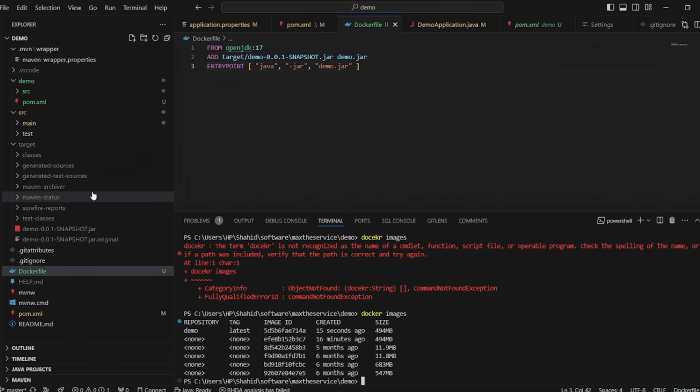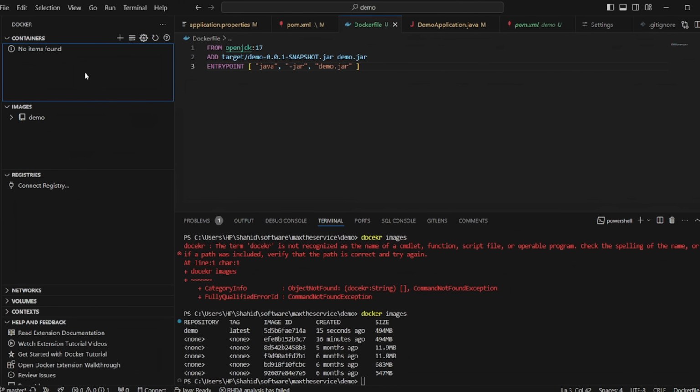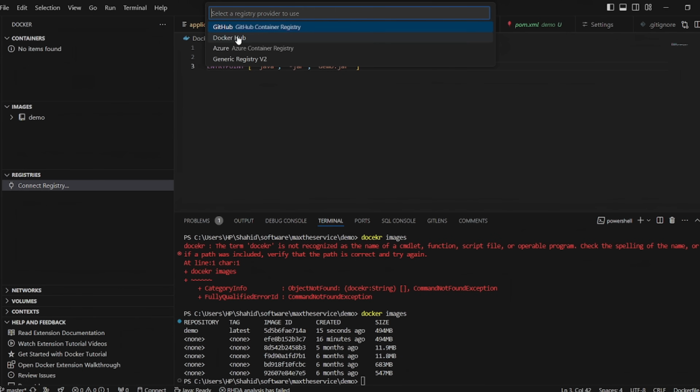To view this image in VS Code, you first have to add the Docker plugin, so let me check if I have it. Yes, I already have it. I can also manage all the images and containers from VS Code. I just have to connect with Docker Hub.